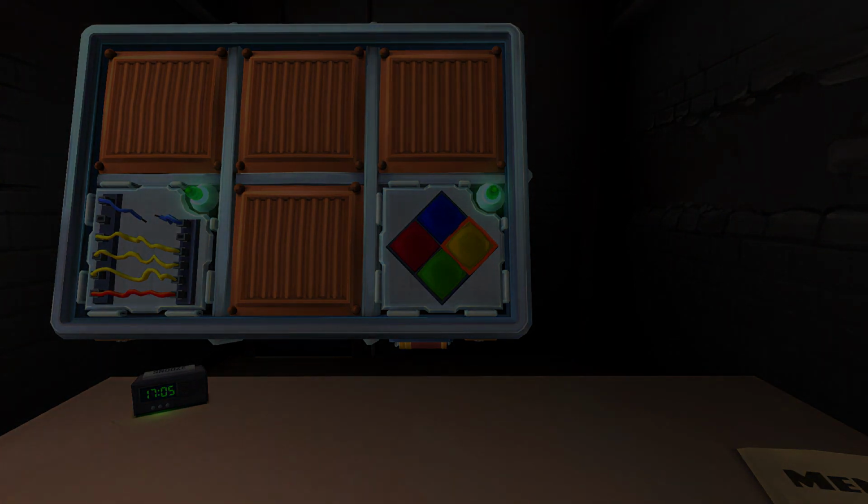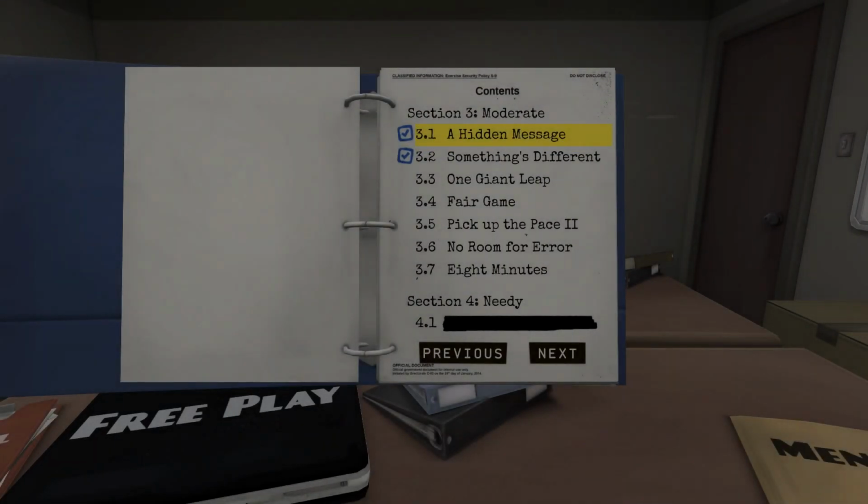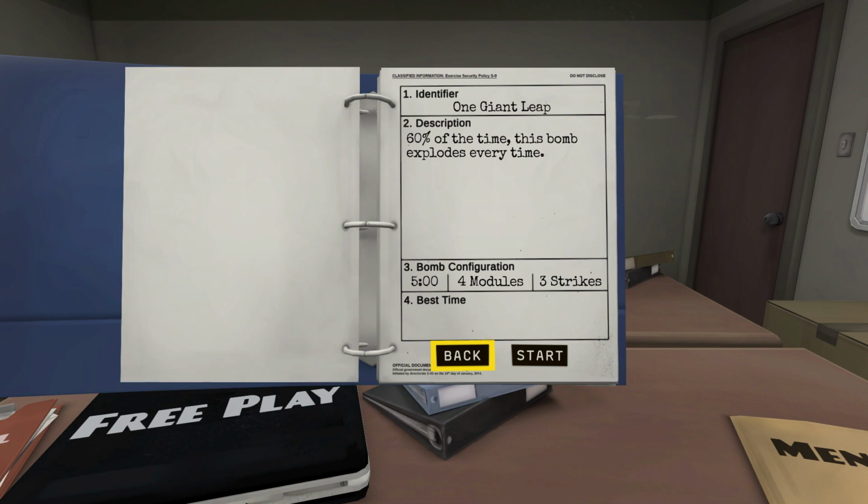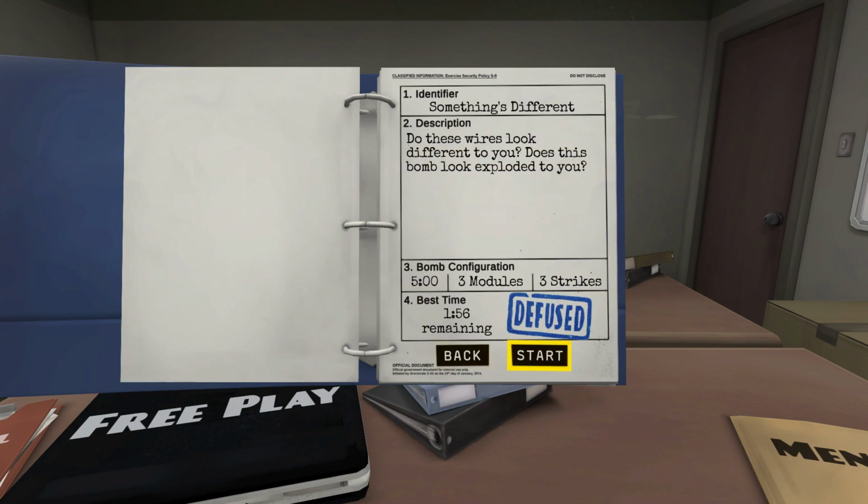You wanna restart it until we get complicated wires? Just look at it? I'm not helping with it. No, I just wanna look at it. You guys can figure it out. Max, why don't you do it? It took so long to figure it out. Okay, wire since you did that one. The only hint I can give is basically 10% of the time this bomb explodes every single time. Nope, not doing that.